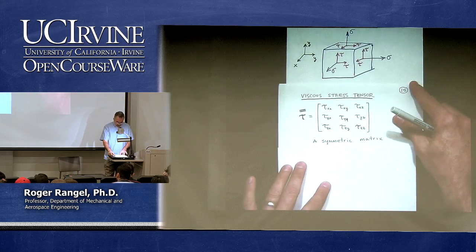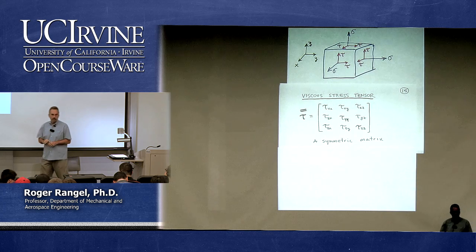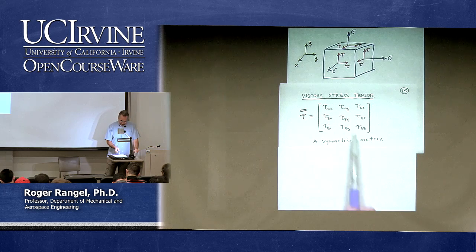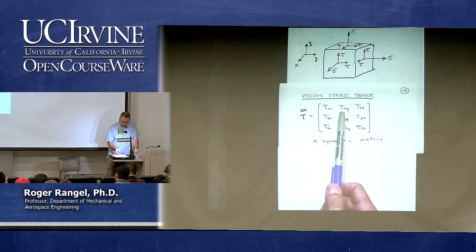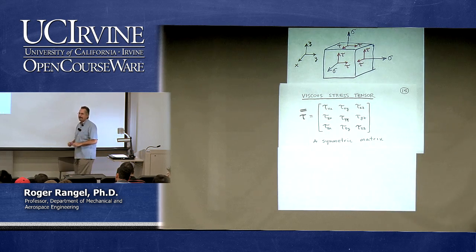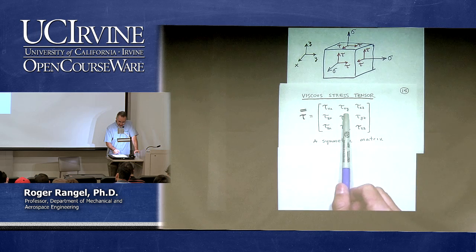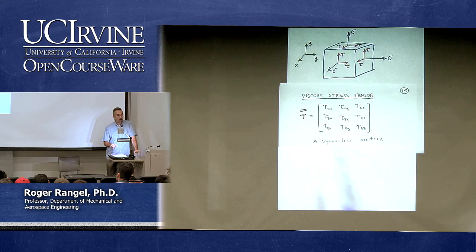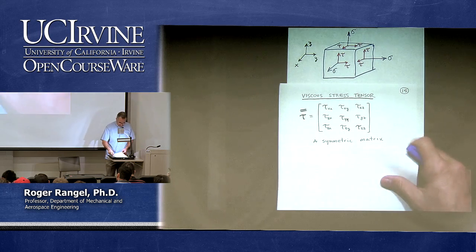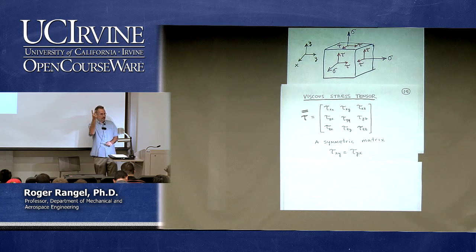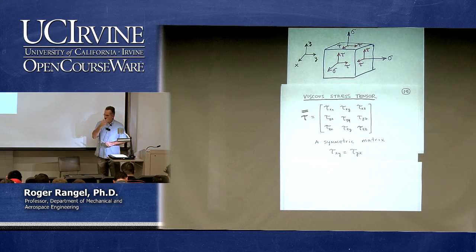One important feature of this matrix, and we're not going to prove why this is the case, is that it is symmetric. That means that the tau xy, for example, is equal to this tau yx. Remember, the tau xy is acting on the x face in the y direction. The tau yx is acting on the y face, but in the x direction. But they happen to be equal because this matrix is symmetric. And that's easily indicated by saying that if you flip the subscripts, the value of the stress is the same.